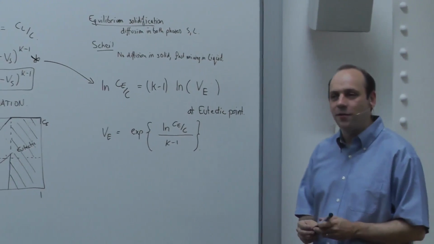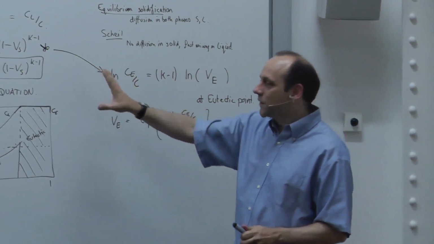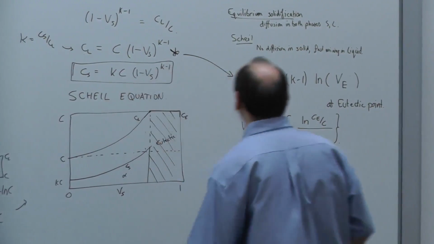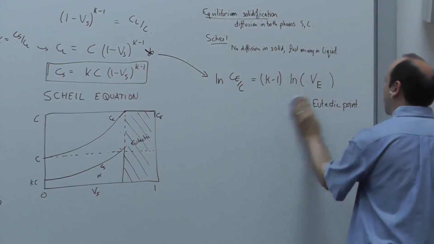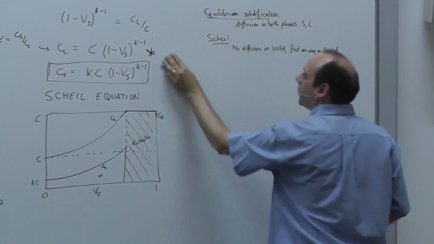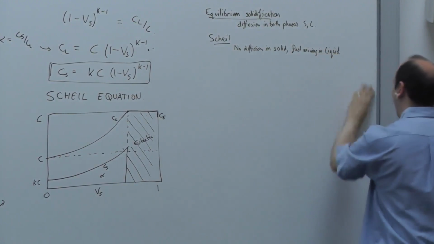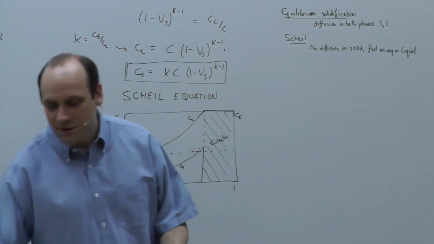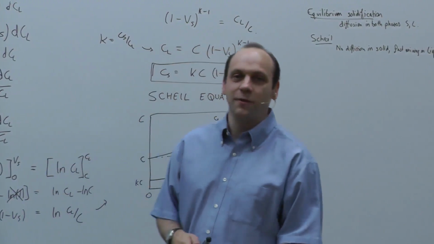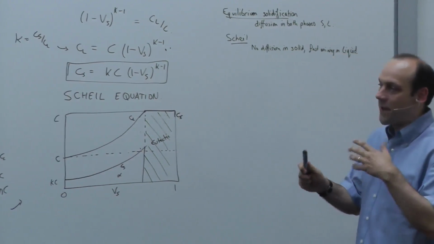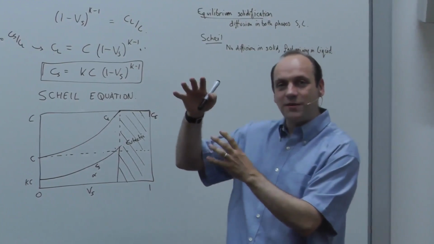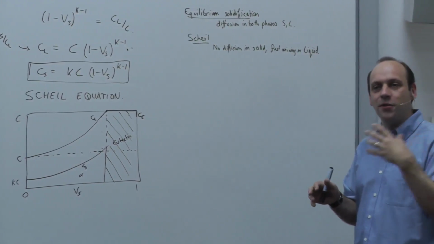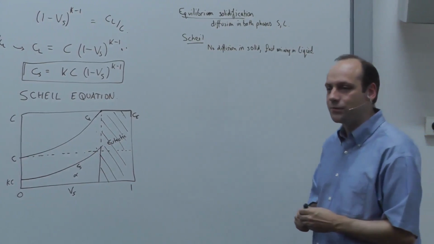And we'll do that in some of the question sheets. So that's the Scheil equation, and that's how we deal with solidification in the case where things start to go fast. So what we've started to do here is go beyond pure equilibrium phase diagrams and think about other situations. The equilibrium phase diagrams are still useful, because we are making some assumptions where equilibrium still applies at the interface. So it's a foundational point that we can use to look at more complex situations.